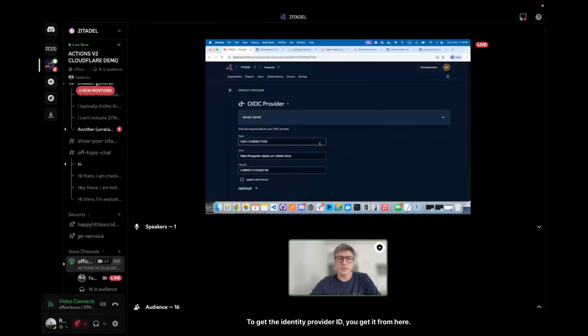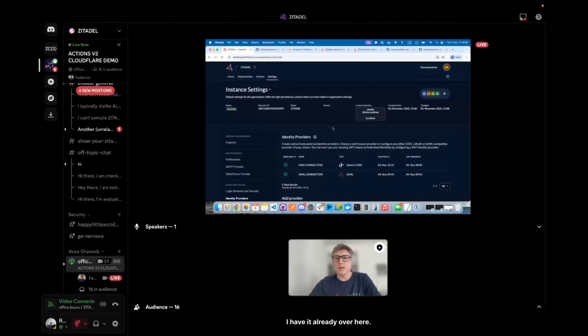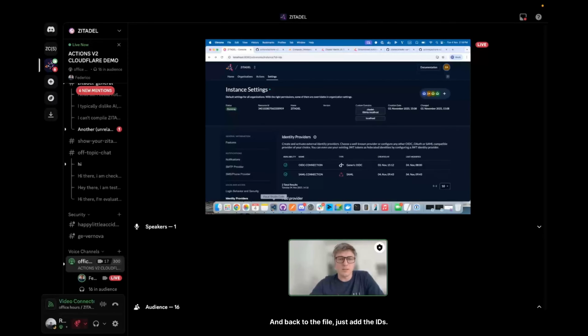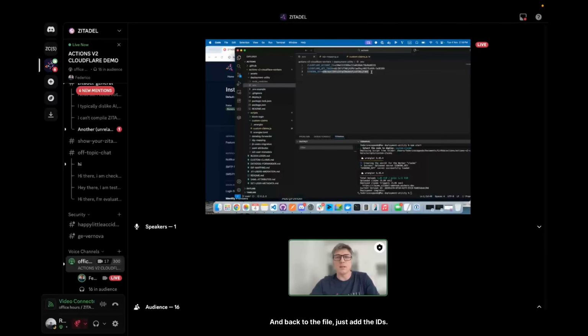To get the identity provider ID, you get it from here. I think that's the easiest way to get the identity provider ID. I have it already over here, and back to the file, just add the IDs.